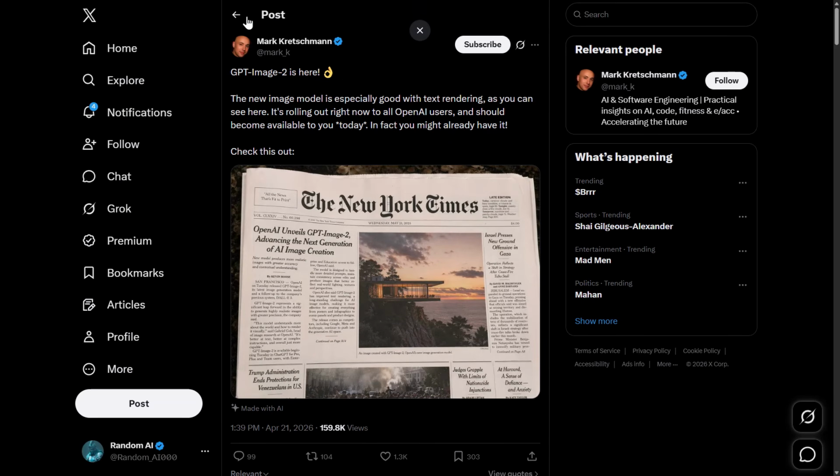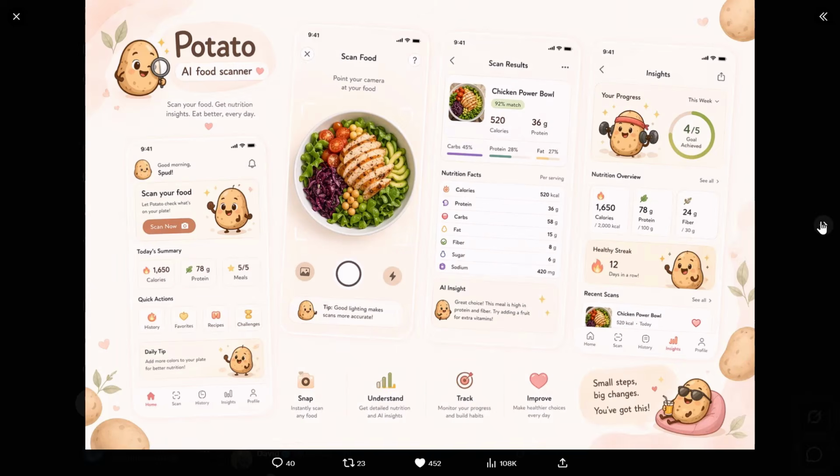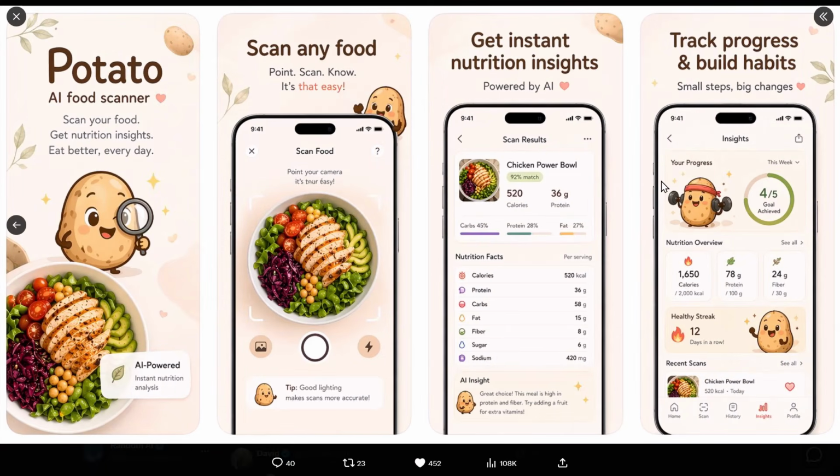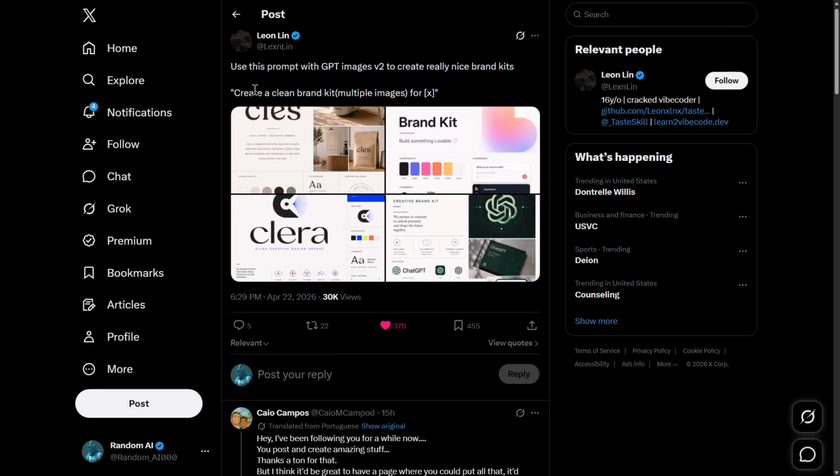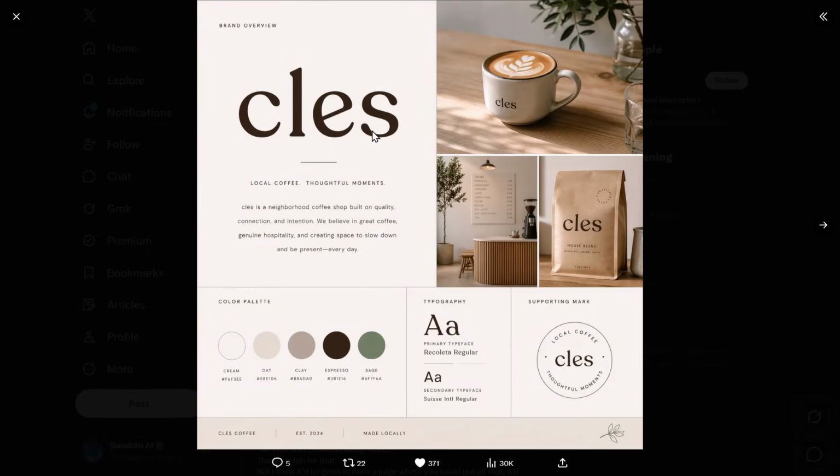Now, another use case of GPT Image 2 is that it is able to design your websites and apps very quickly. And the thing here is that you can just plug the design of your app or website into Codex and then just turn your design into a fully fledged app with everything that you need. It can also create brand kits with color grading. If you just ask the AI model to create a clean brand kit, multiple images for a spread, or if you just give it your own brand, it is going to generate these specific colors and fonts that you are going to be using to create a professional looking brand, which is consistent throughout different videos and any brand related stuff.